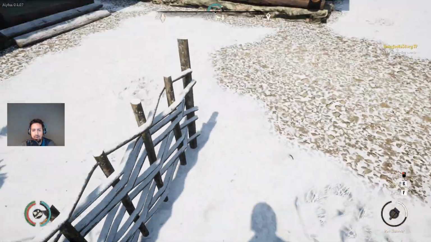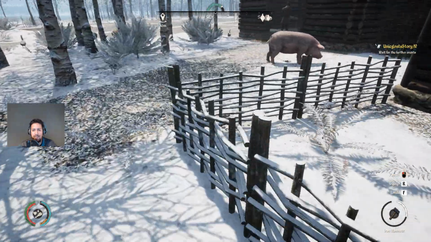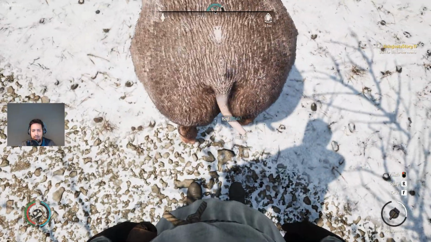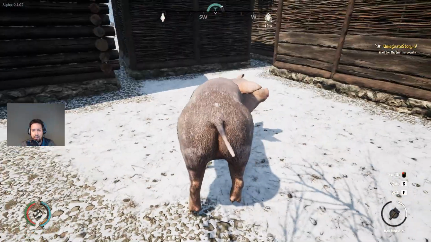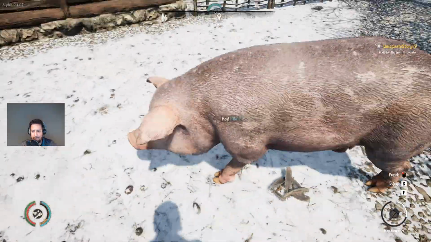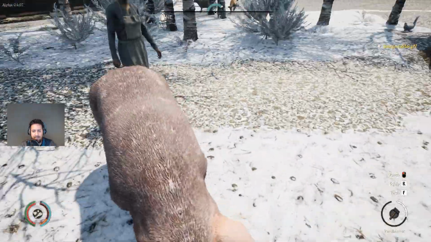What I saw was that you can make the fences so that you can still go in and out, but the piggies can't because they're too fat. Is that a fact? They do seem a bit wider than I am. Wait, can I ride this guy? No, I keep jumping off.